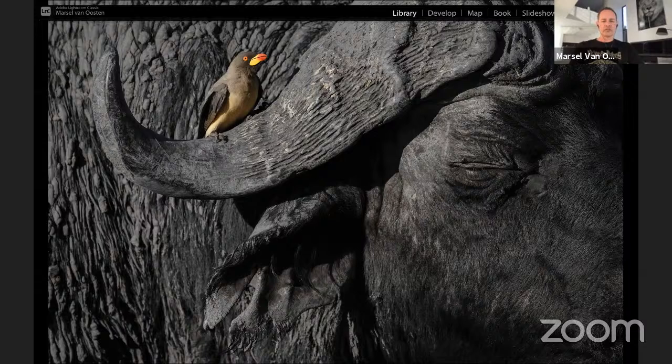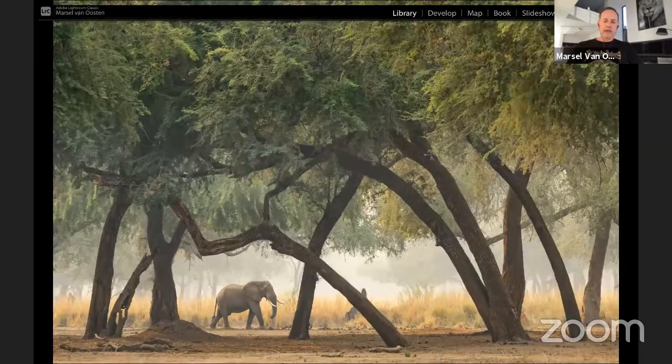So the next shot also has a bird, I think. No, not a bird. This is what I like to do most. Wow. Elephants are probably the largest mammal that I can imagine to photograph, apart maybe from, what is it, the blue whale or something. So massive animals, and the advantage of shooting very large mammals is that you can zoom out very much. And this is just something that's typical of my style.